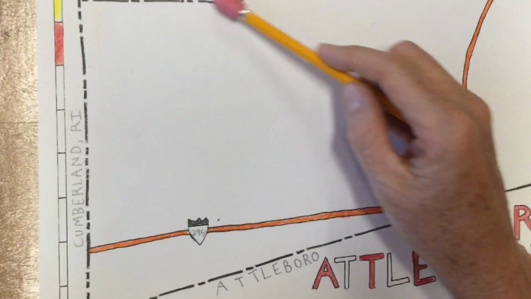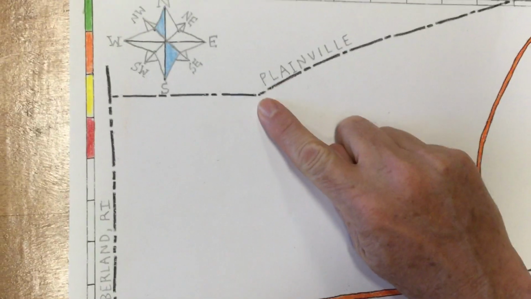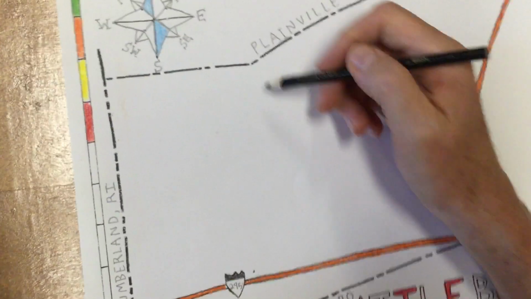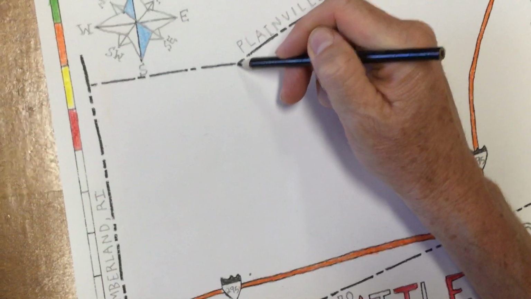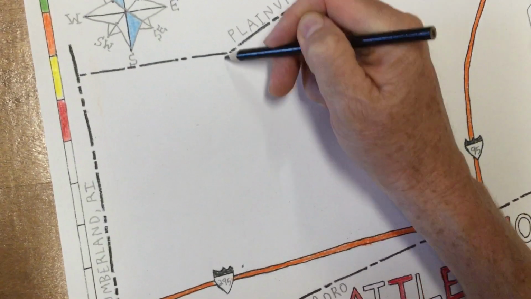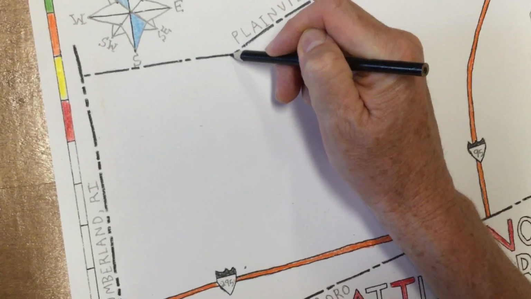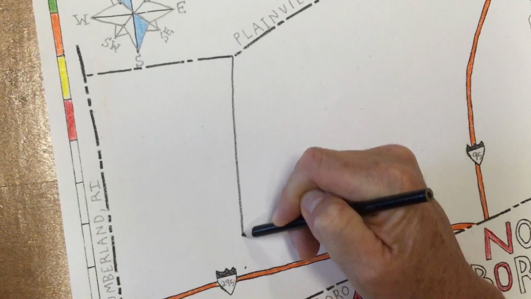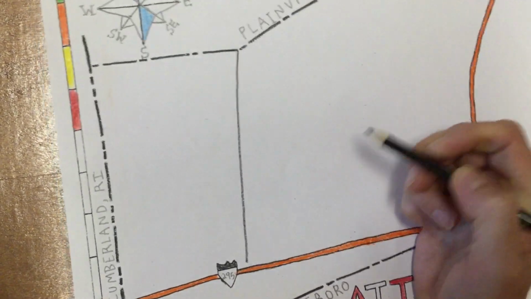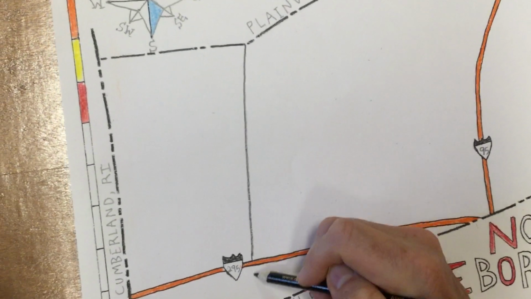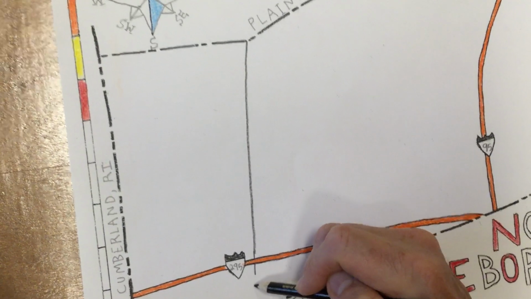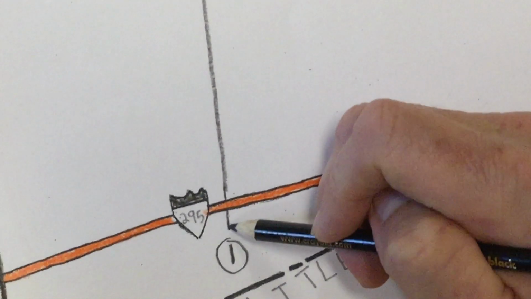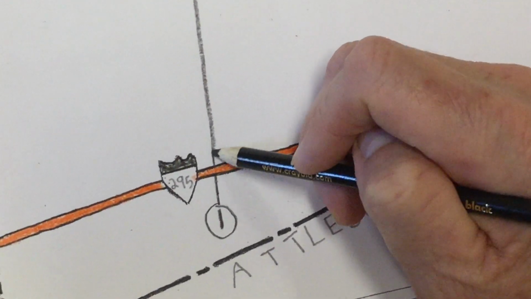Do you see where the boundary changes direction? Put your finger right there. That's where we're going to start our first road. I'm going to start right there, and I'm going to aim for the dot. Go ahead and try to sketch that in all the way to the dot. Then you can continue it a little further down. Put a number 1 with a circle around it. That's going to represent Route 1.